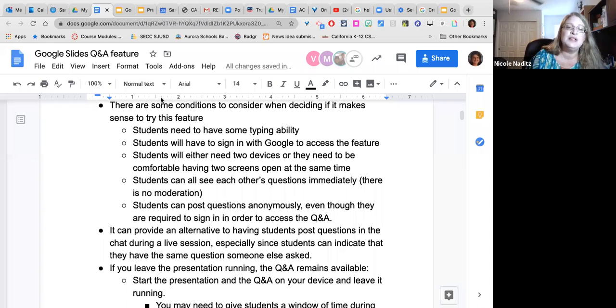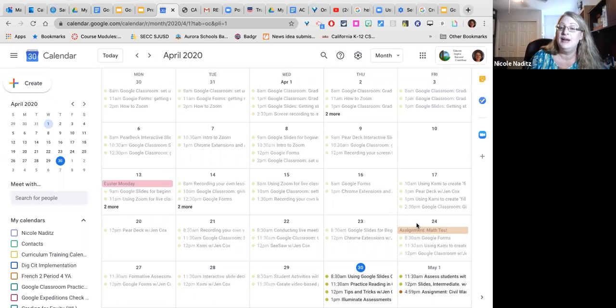No, anonymous are anonymous for a reason. The only thing you know for sure is that they had to use their Google sign-in to get in there. So if you limit it to San Juan Unified, it did have to be one of your students, but you will never know who it is. That's why it is anonymous, unfortunately. No, as I said at the beginning, there is no way to turn that feature off, unfortunately. That would be a good ask of Google, but there is no way to turn that feature off.